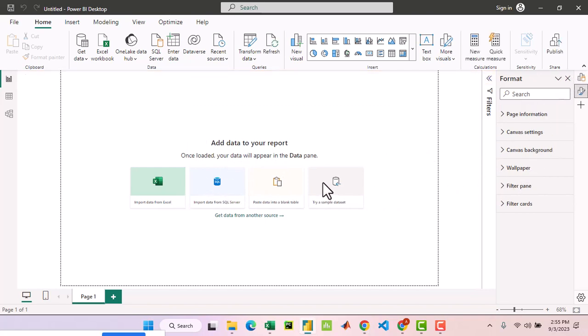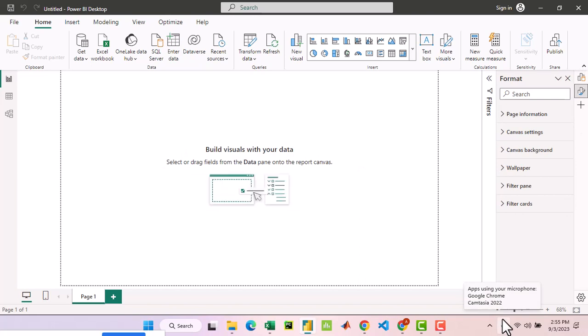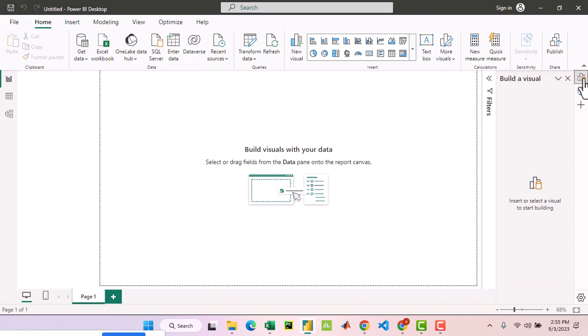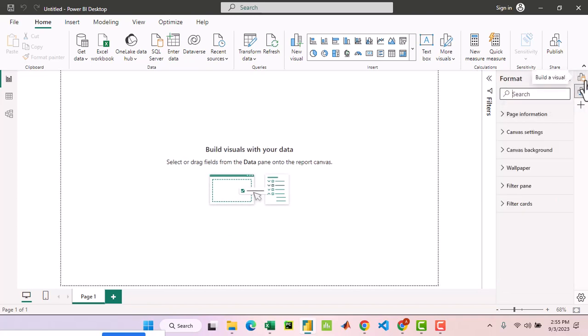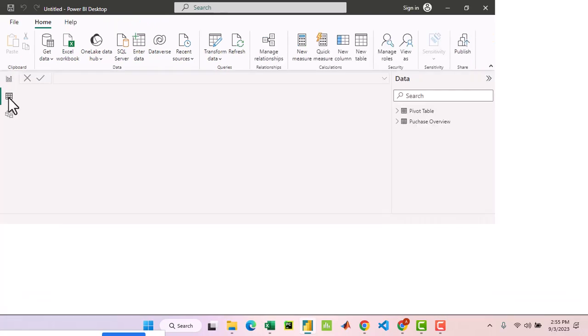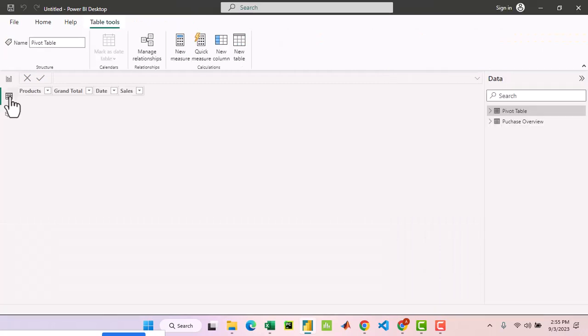So now we have the data in the Power BI.